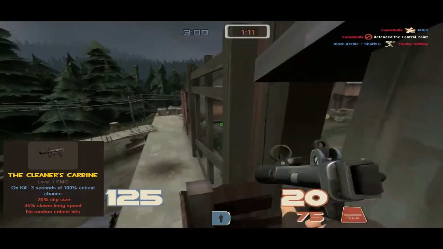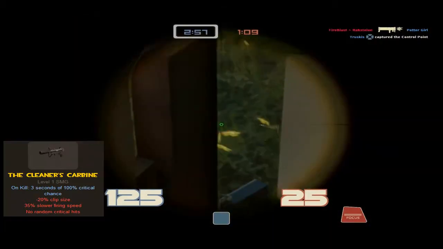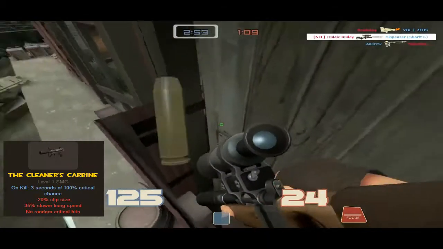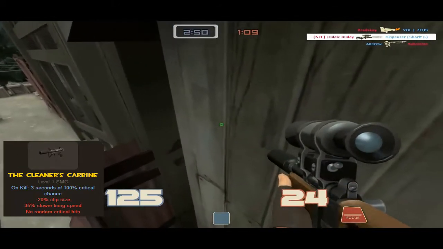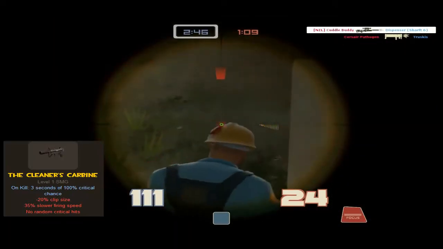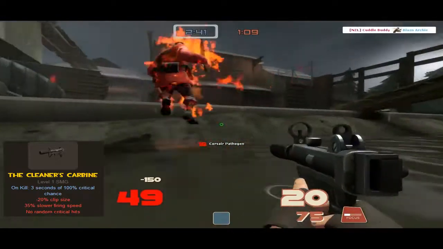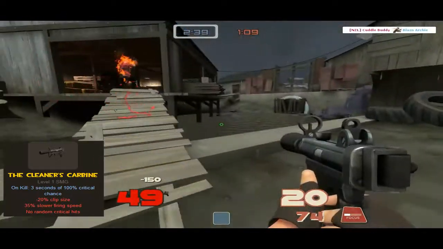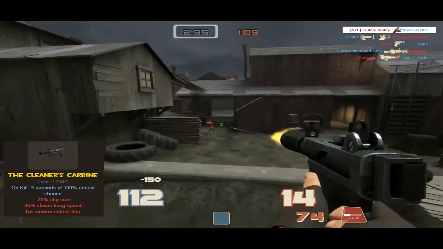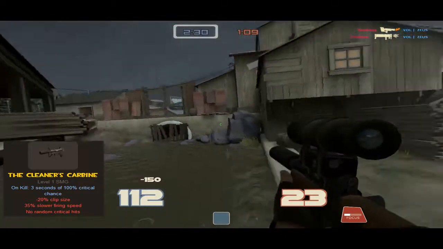Now the ammo per magazine is 20, and the ammo carried is an extra magazine, 75 ammo carried when you spawn. The maximum damage it can do is 12, and the minimum damage is 4. At close range it does 8 to 12 damage, at medium range 4 to 6 damage, and at long range 4 to 5 damage. With a critical hit it does 24 damage, and a mini crit does around 10 to 11 damage.